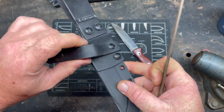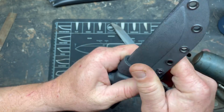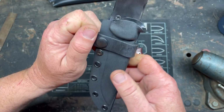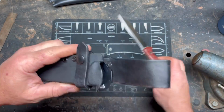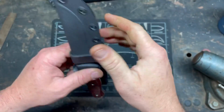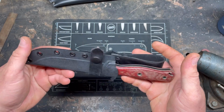I think maybe it's just to help with the sheath and the fact that it's only attached on one side. So you put this leather loop on here and look, now it's firmly on there. So that's cool. I'm probably going to cut off this tab to flush it up because that's just going to be an annoyance to me. Anyways, it's got a little rattle. It's not super tight. It ain't coming out. Nope, it's not coming out. Nice thumb ramp, decent sheath for what it is.